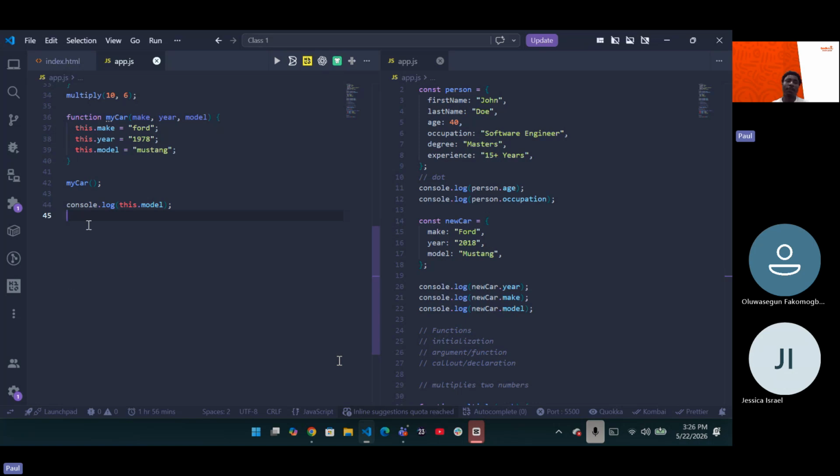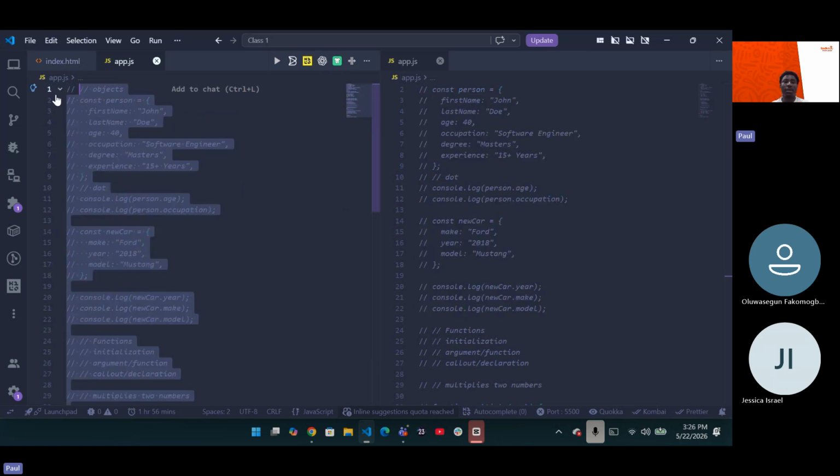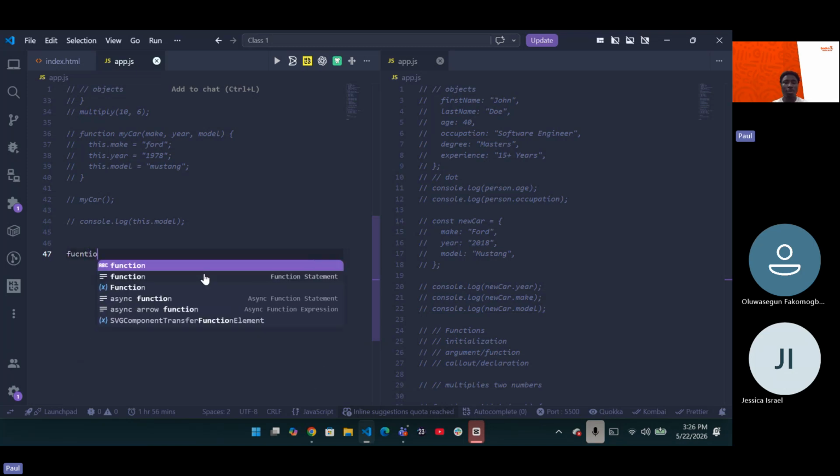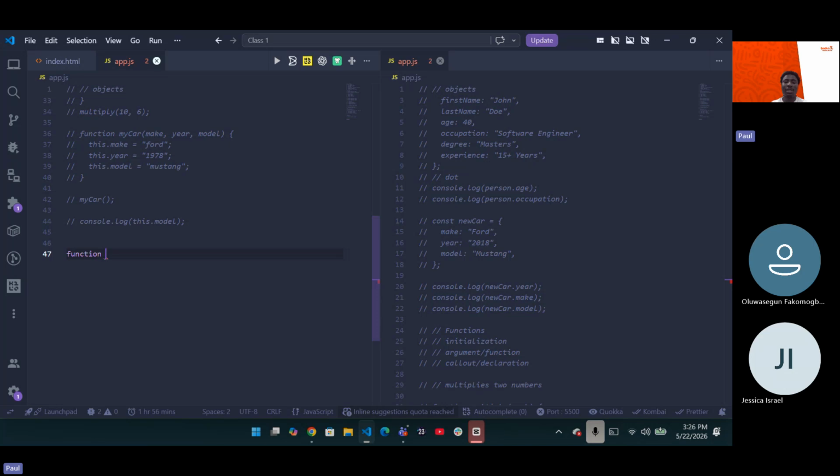So for instance, let's say the prompt we're going to be taking now is going to be enter your name, right? Then once you input your name, there should be an alert message that says welcome to our website. Let's do something like that. So I'm going to say the function should be what? Greetings, right? Now this greetings, once a user inputs their name to the prompt, that name gets outputted as an alert message.